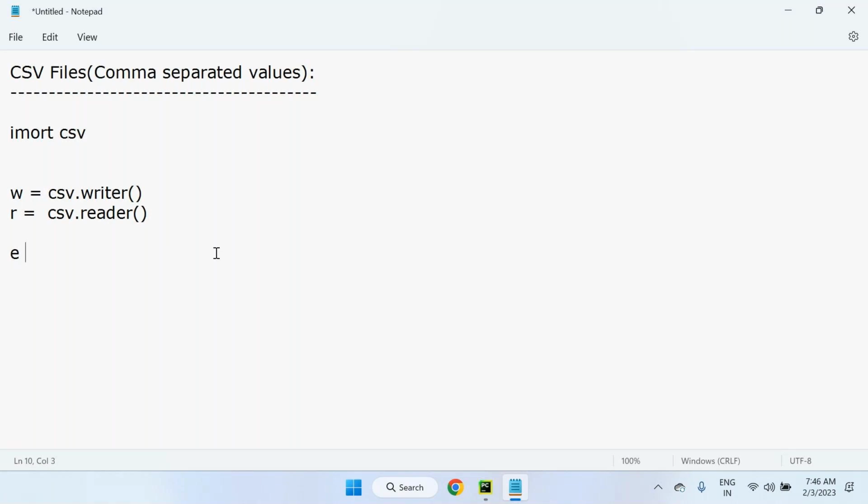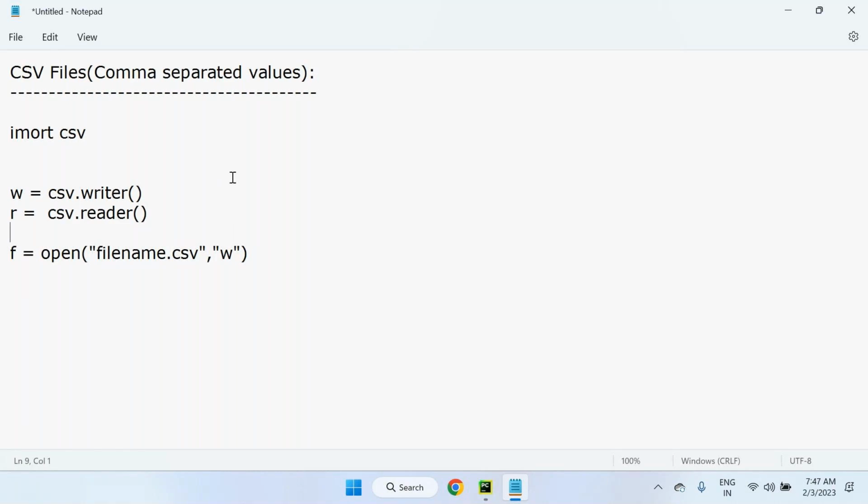If I create a file object here, f equals open, then file name dot txt means a text file, with w mode, and file name dot zip means a zip file extension. Since we are working with CSV, we compulsorily have to use file name .csv. CSV stands for comma separated values.